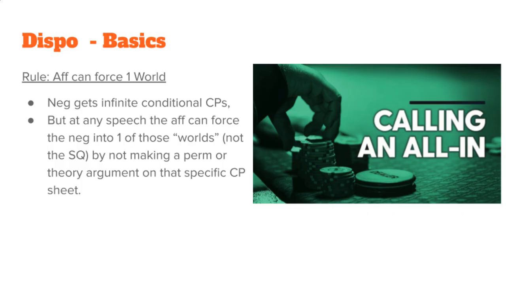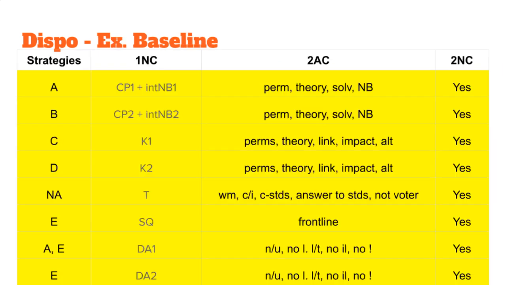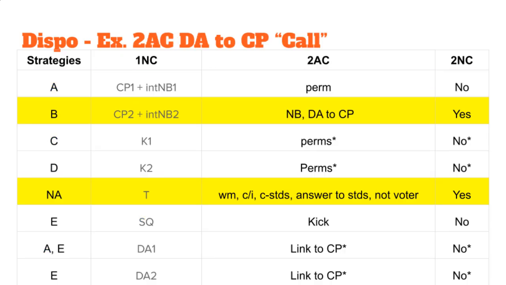In the world of dispositionality, so let's say they decide to call the bluff. If they don't call the bluff, it looks like this baseline scenario that I've already given, that they just make a normal speech just like conditionality, put all their responses. They've said, let's just do a normal debate. But say they want to call the bluff on strategy B. They researched strategy B, found this was a terrible idea. Lots of authors said it's going to cause all these bad things. And they said, oh, you know what? Let's go ahead and do it.